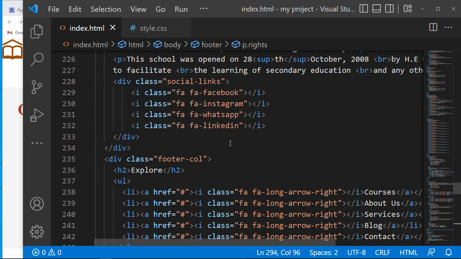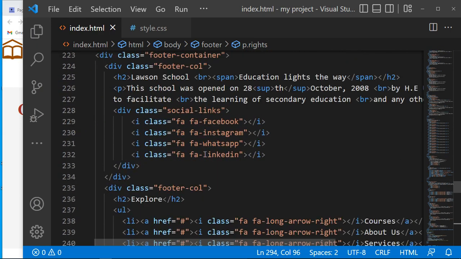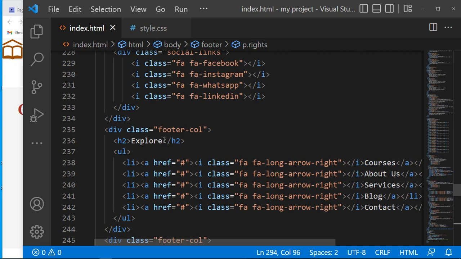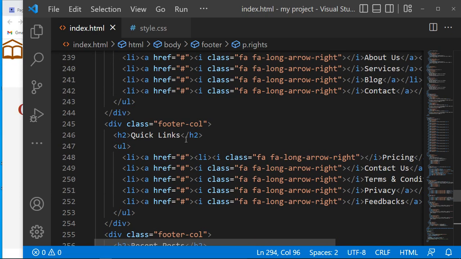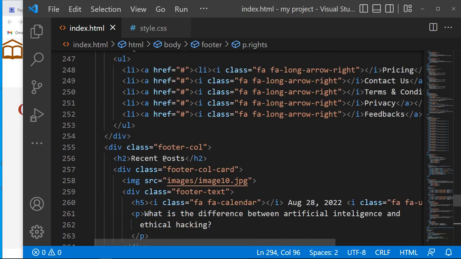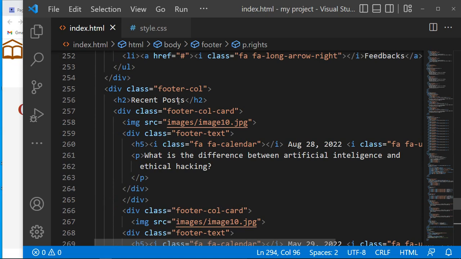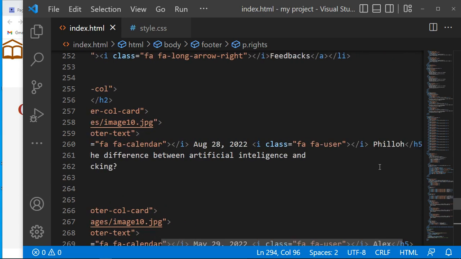You'll need now to copy the footer call into a different column. The other one will be explore, and then you'll add some links here. The other one is just footer call, and then you'll add another quick links. These are various links. Then you'll add recent post. This is just another footer call, and then at this point you'll need to create a card, and then this card will have the image, and then the image will also have certain icons here for the calendar and also for the user.